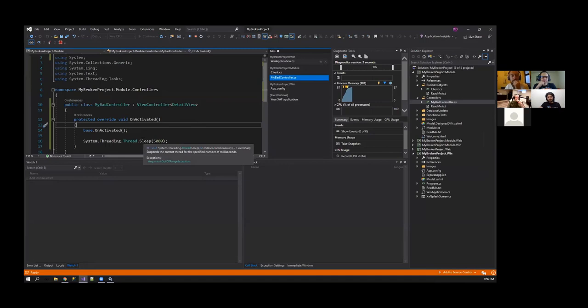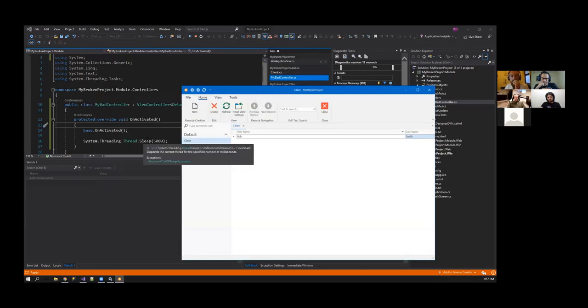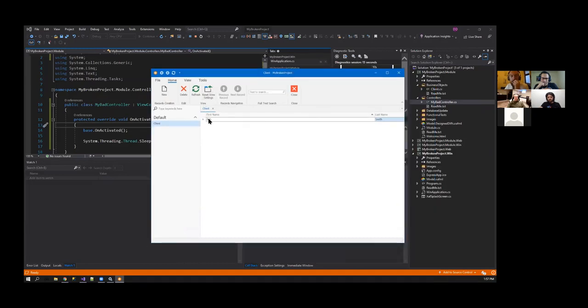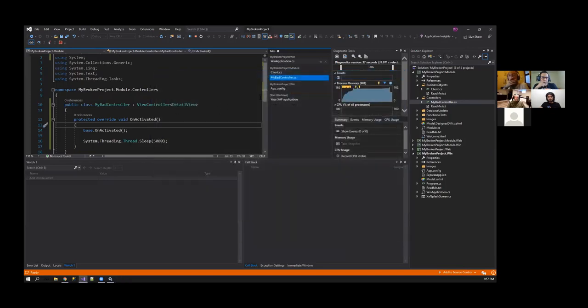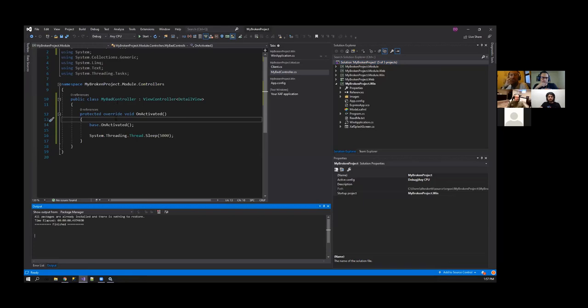Okay, so I threw in a 5-second sleep on this just to prove that this is not the desired effect. And while this seems far-fetched that somebody would put in a sleep like this, people do the equivalent thing of the wait time based on loading up external data synchronously rather than asynchronously. So in this case, if I double click on this, we get to wait 5 seconds and something's clearly wrong. So you may have added this controller, and then the service doesn't behave a couple months down the road, and you're going, why isn't this working? So to diagnose, I've actually created the NuGet package. I call it NuGet or Nugget. I call it NuGet.